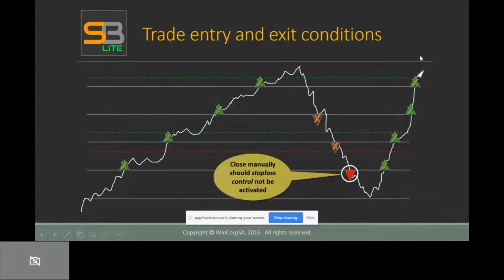We've picked up that this market has now gone upwards, and the price level is there at the moment, and we're still sitting with a sell trade here. And in our good judgment, we feel this is a good time to get rid of this trade, and then we close it.